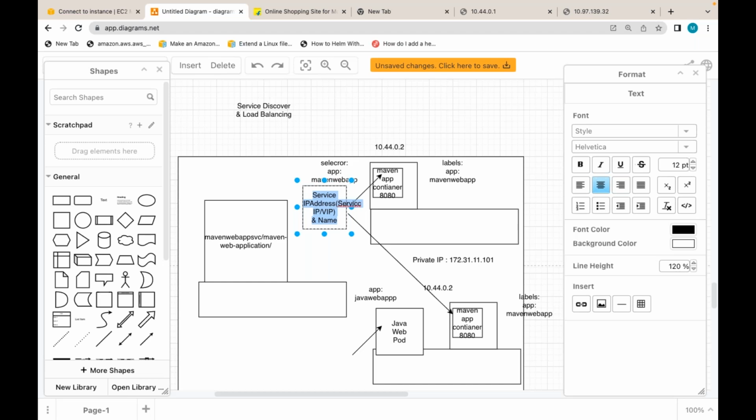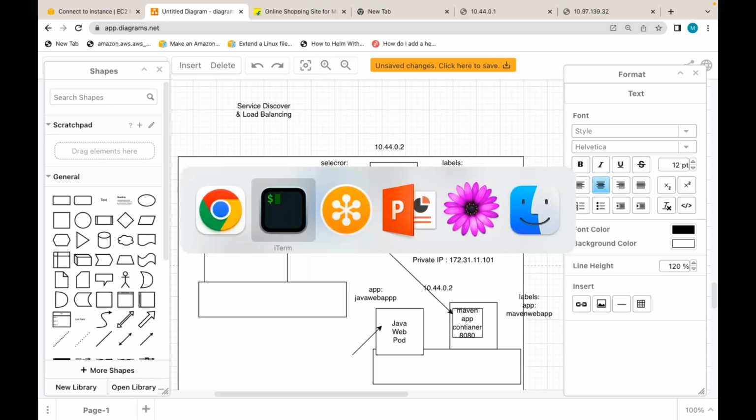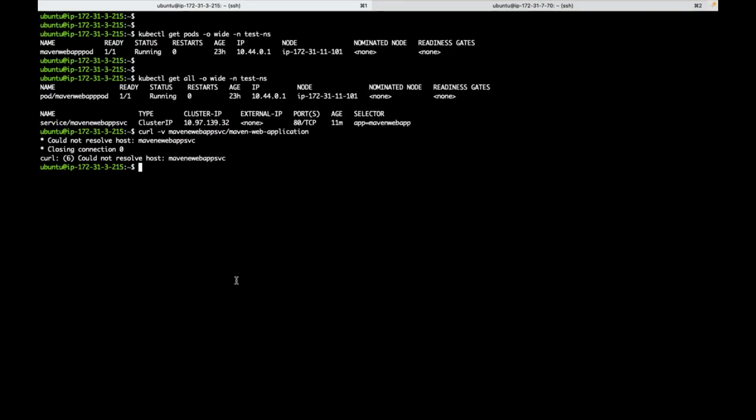Only within the pods. Now, just to demonstrate, I'll create one pod, maybe imperatively or declaratively, one more application. Let me deploy another application, maybe that Node.js app.